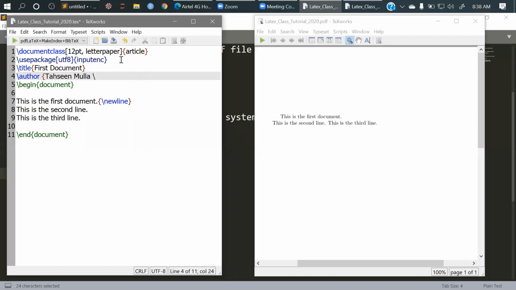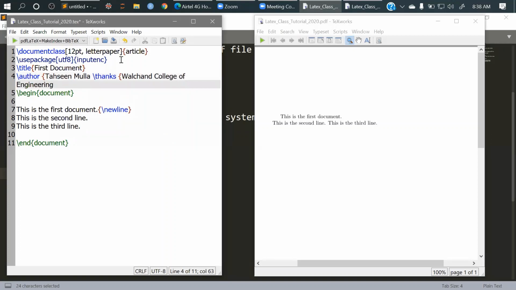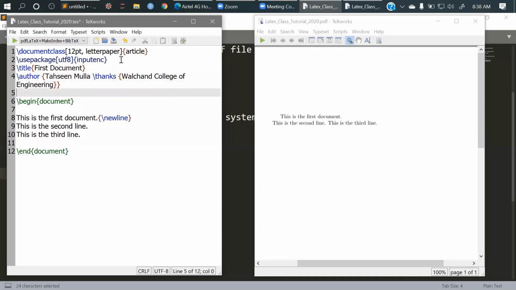And a slight change here. Whenever I want to thank some institute or a particular person who has helped me in writing the article or a technical project, I highlight his name in the footer also. So you can write here as thanks. And the author tag. Date I can also add here.